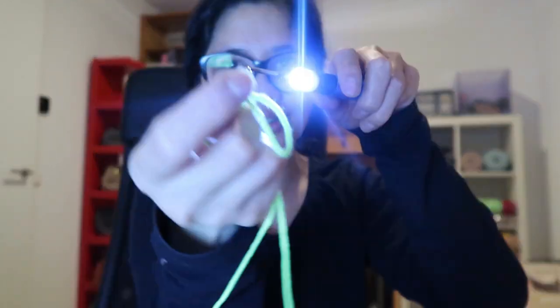Press any button to turn the hook on. Press any button. Whoa, so I can use this. Look, there's a light. Oh, there's a level. Level one. One, two. Oh, it has two levels. Look, look, look. So you can see the stitch. I have yarn here, so let's try. Let's turn it off. Whoa, see? Look how bright this is.